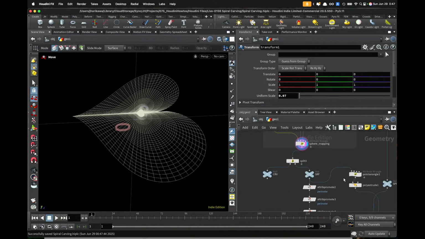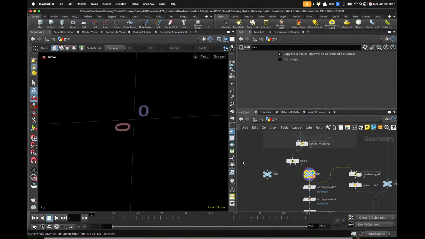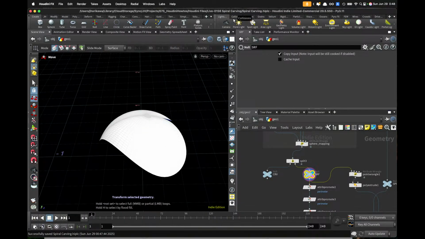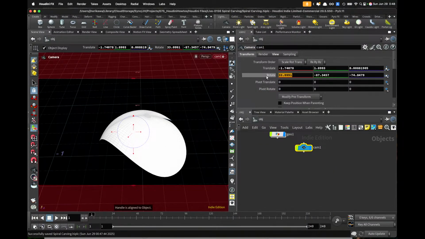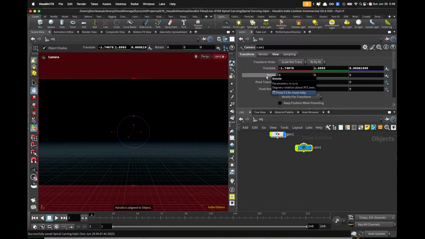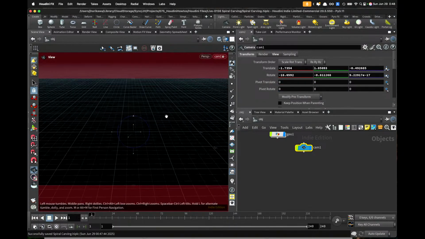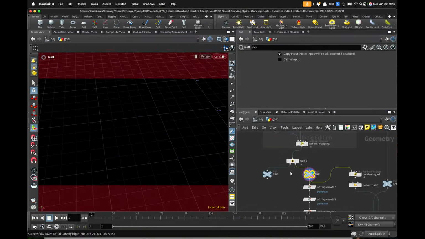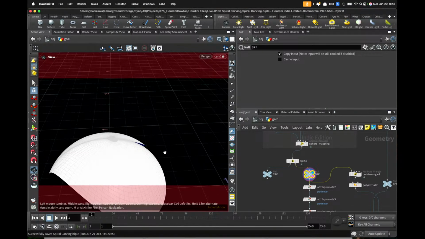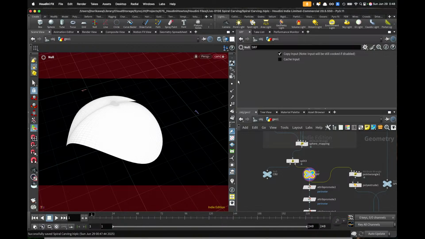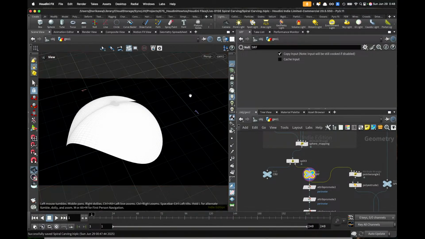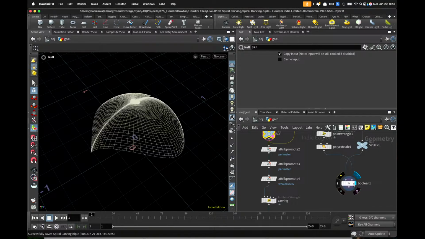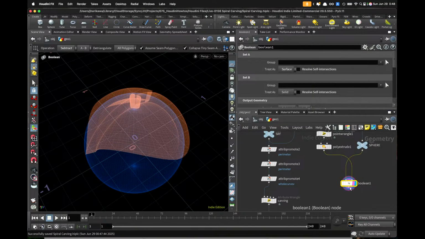Okay, now the surface has been mapped. Okay, I need to create a camera, reset the random rotations. Okay, then check the Boolean.